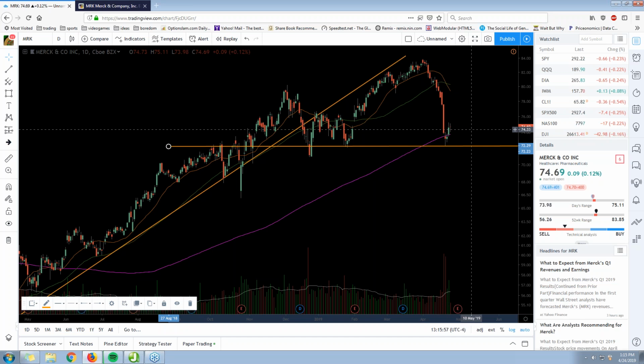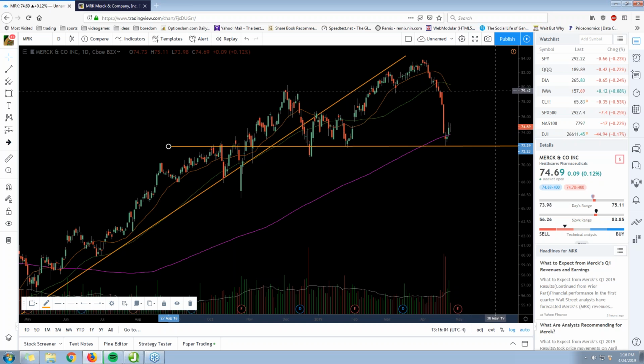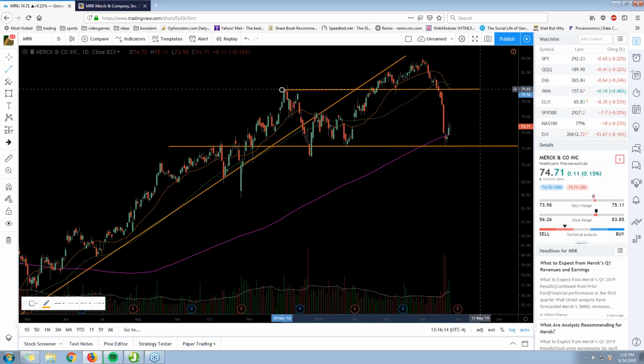I think if you wanted to play this directionally, and it's not something I really endorse, it would maybe be to buy some call spreads, hoping that it has a good earnings report. I feel like that's usually just a gamble, playing to the long side on earnings like that, just hoping for a big move up.